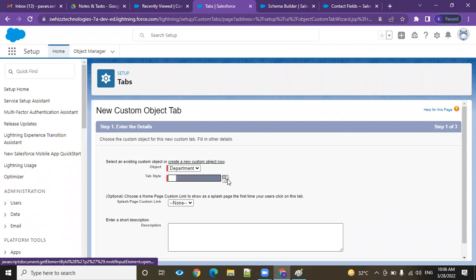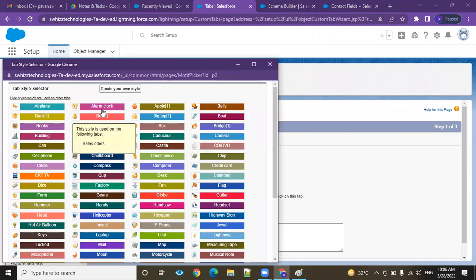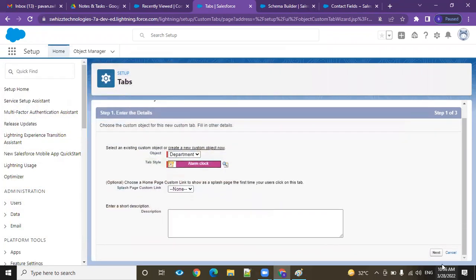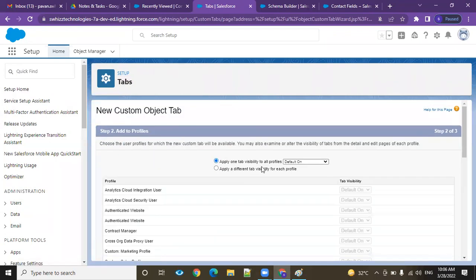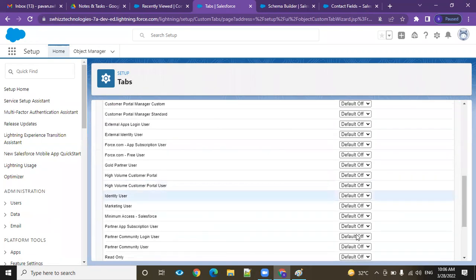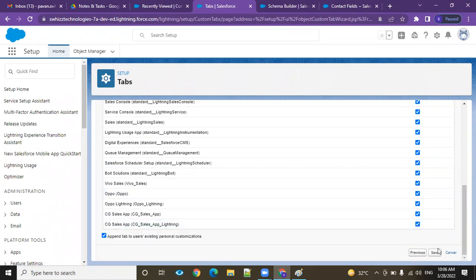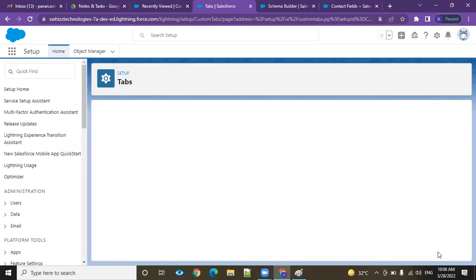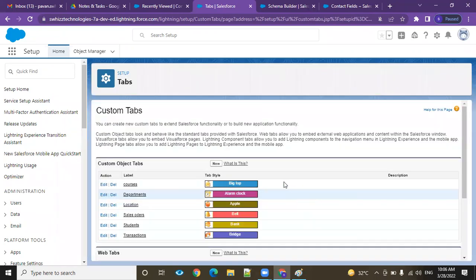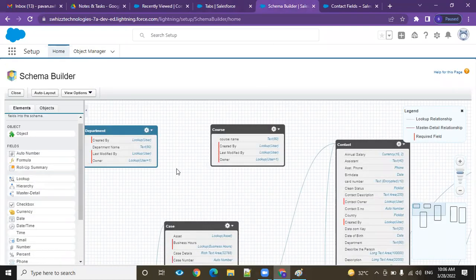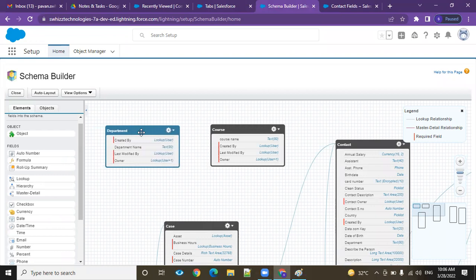Department. So we have created 3 objects: student, course, department, and also created tabs for those objects.